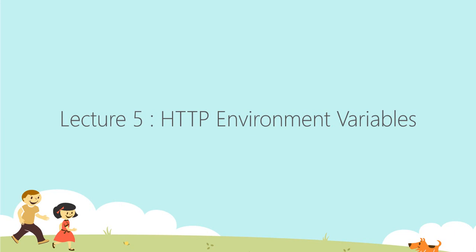So if you wanted to access the information from your request that is appearing, you can use these environment variables in order to get the browser detail, in order to get the protocol detail, in order to get the server which you are using, in order to get the version number of the PHP, in order to get the version number of the Apache, and all these things that you wanted to manage, then you use these environment variables. Okay, so let me show you how you can use them. It's very simple. Let's start.